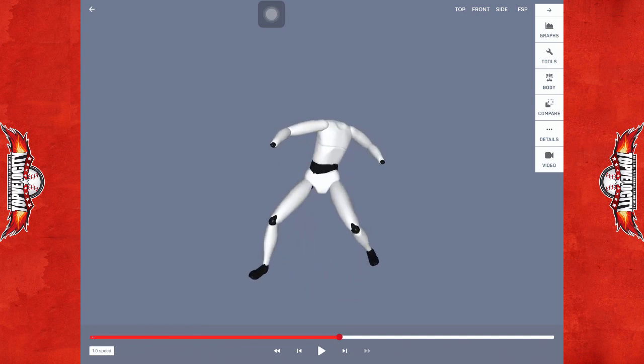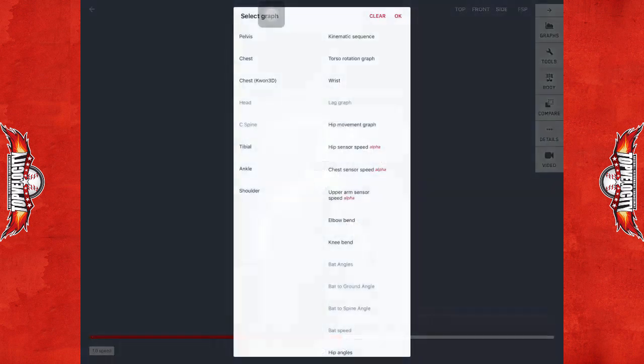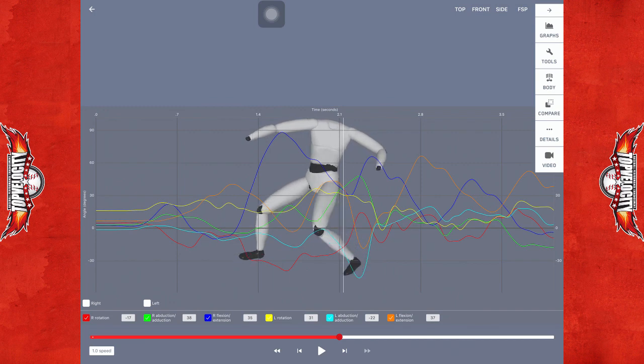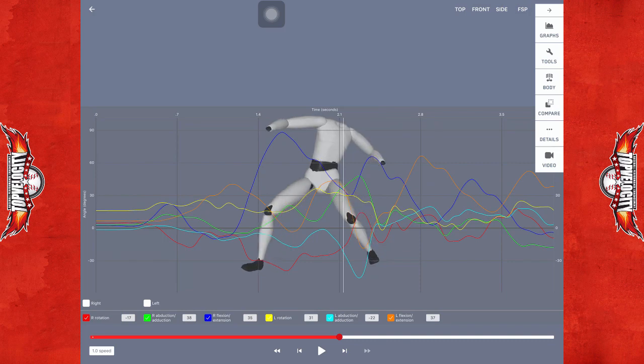He'll come out of his leg lift. You can see the back leg is already internally rotated. If we look at the hip angle here, the left leg is 31 degrees internally rotated. The front side is open and the hips are already rotating. This is where we want to be counter-rotated — hips should still be in line with the target or closed. There's separation between the trunk, but you can see the lower half going pretty early.